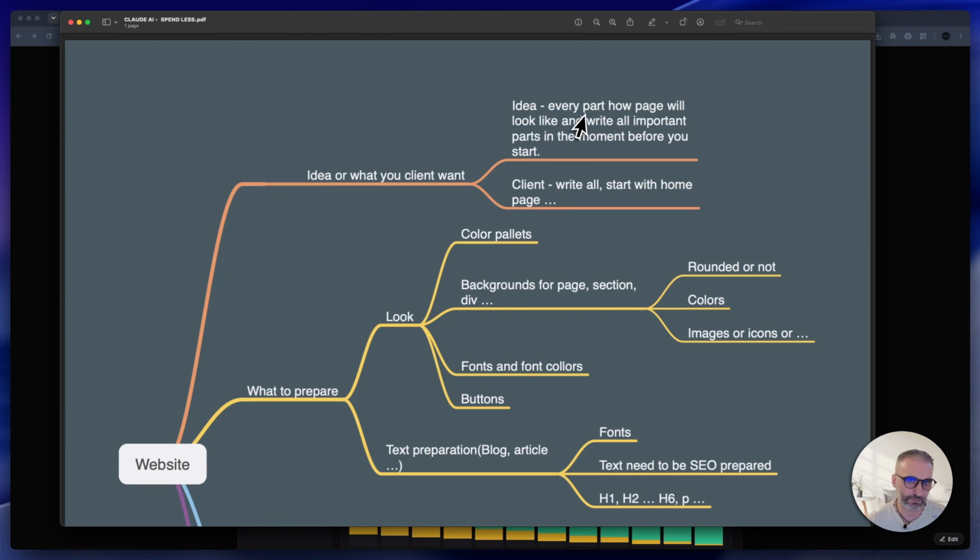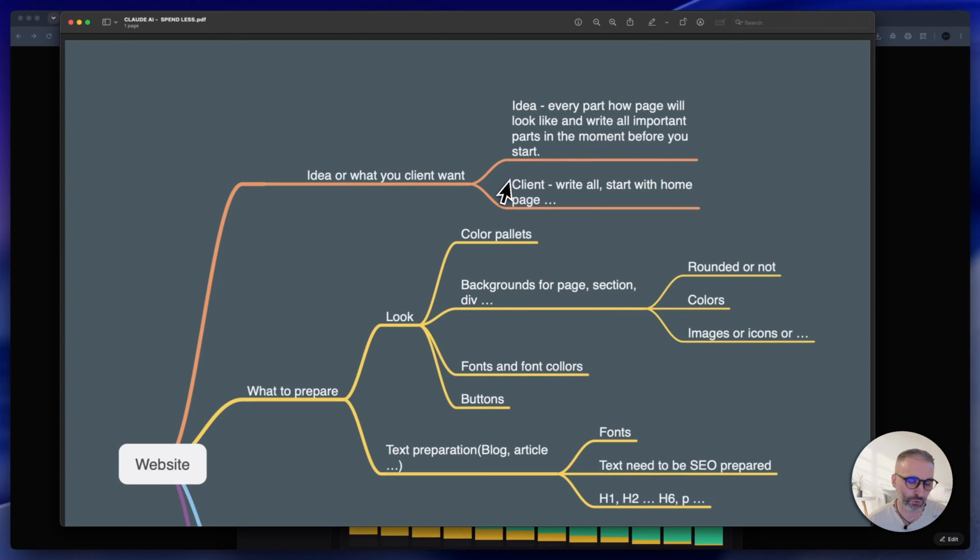And the idea: how every part, how the page will look like, and write all important parts in the moment before you start. So when you are thinking about how you will create the website, write things that you think will be good on this website.